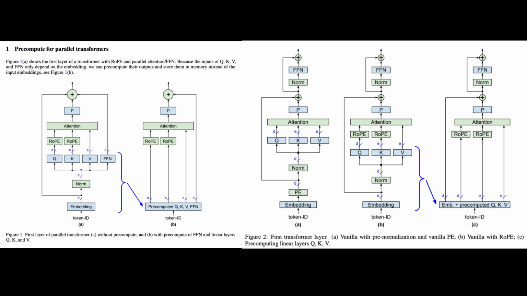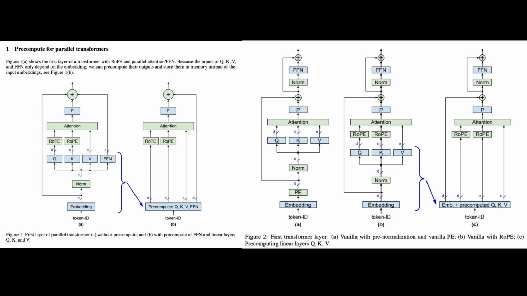Because that positional information is kind of static and calculated beforehand. We can pre-compute those initial layers that rely on it. Gotcha. So if the positions were always changing, pre-computing wouldn't really work. Right, it wouldn't be as effective. It's like knowing the seating chart in advance so you can set the table ahead of time.